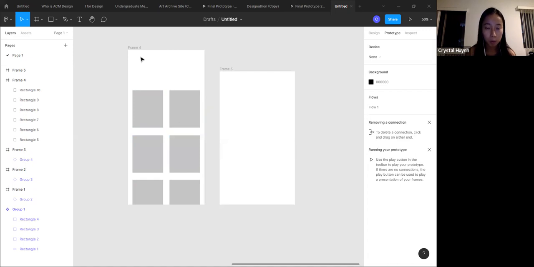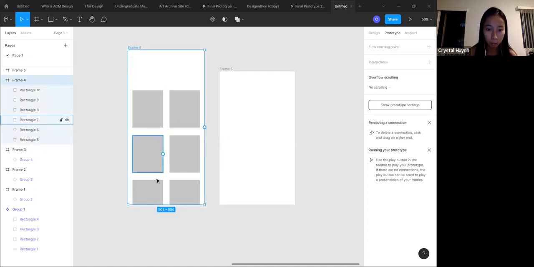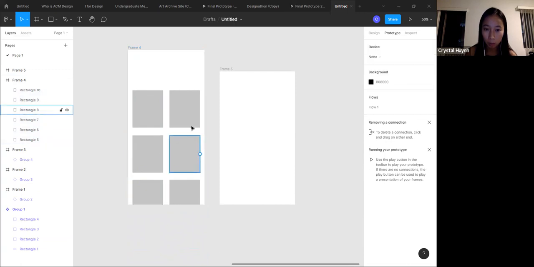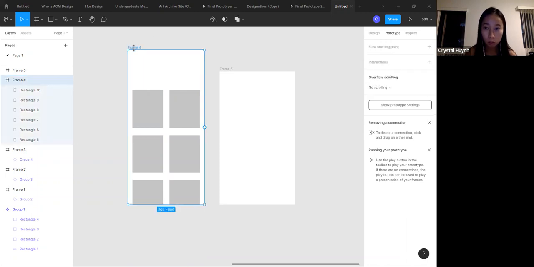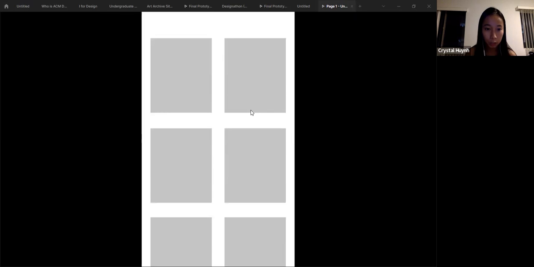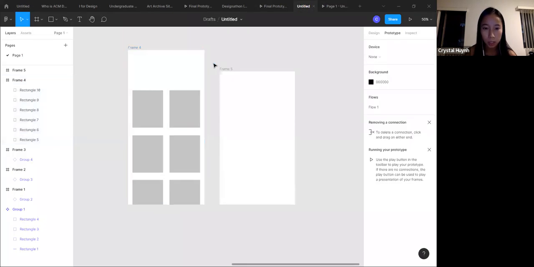When you place a frame, you're able to extend this frame to either see all of this content, all of these product listings, or you can just have it going beyond the dimensions of the frame so that when you do play it, you can actually scroll. So let me see if I can play this to show you what I mean. So here I can click and drag and you'll be able to scroll through all these product listings, right?